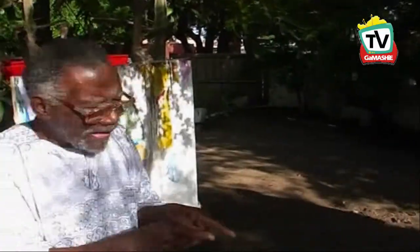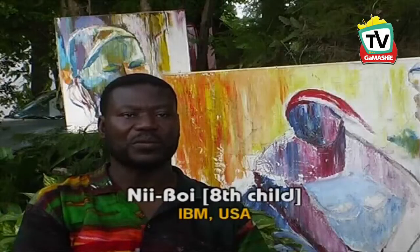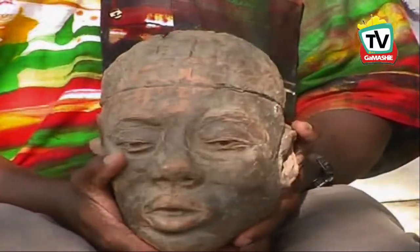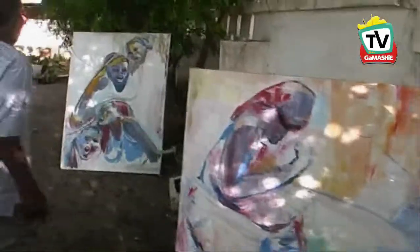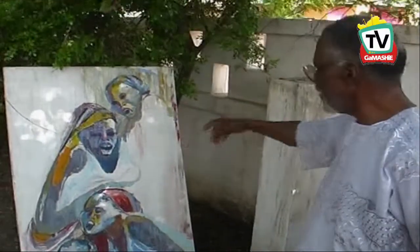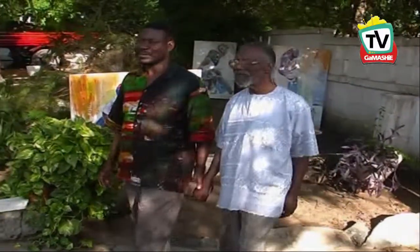My father was commissioned to act as a Ghana art ambassador to carry Ghanaian artists' visions to different parts of the world, including Romania, Bulgaria, Hungary, America, and there are several pieces of artworks in several galleries around the world representing my father's paintings. Also, most of the Ghanaian high commissions and embassies in the world do have my father's paintings to represent the art of Ghana.